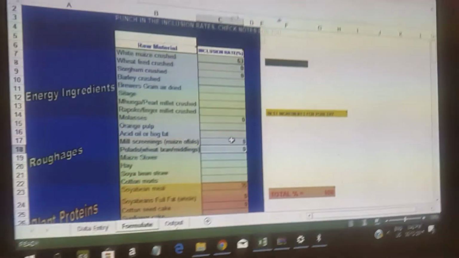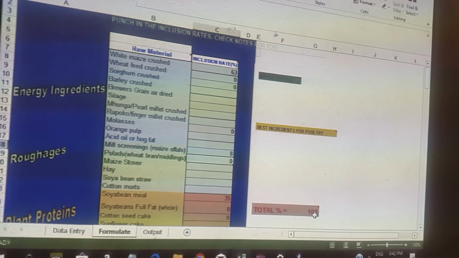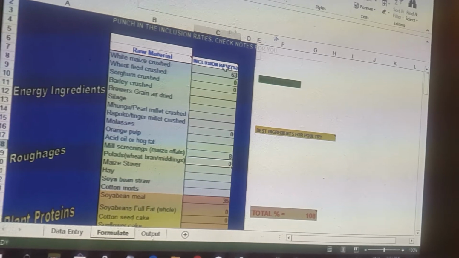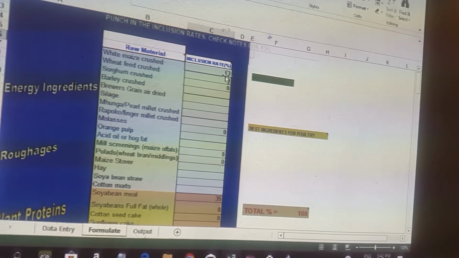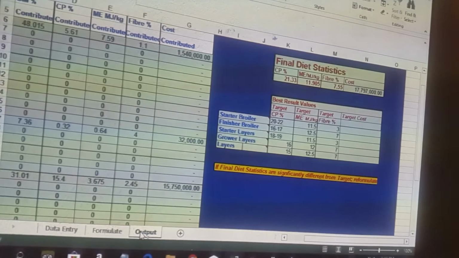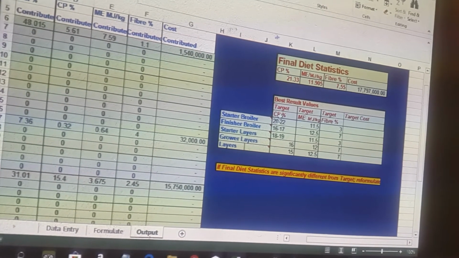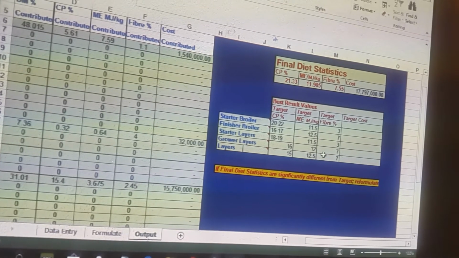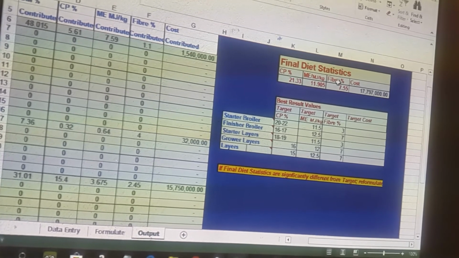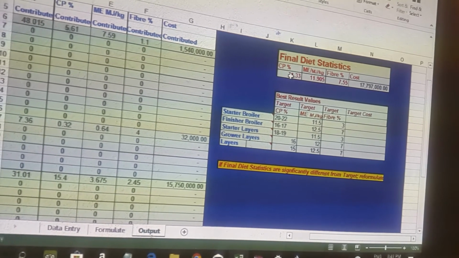If I were to put in my milk screenings there, and maybe I'm on 108 there. So if I were to subtract, let's say 8 from 63, what do I have? About 55. I press enter and I'm back on 100. What do I get there? You can see on crude protein for my finisher, I'm on 16. On energy, I'm on 11.9, which is very close. I'm just above on the fiber content. So I need to reduce a little bit more on the protein.